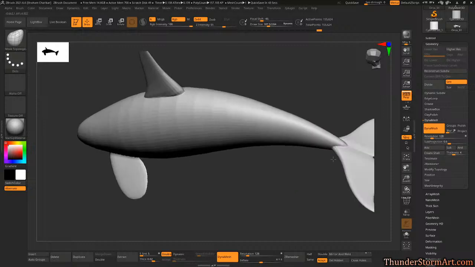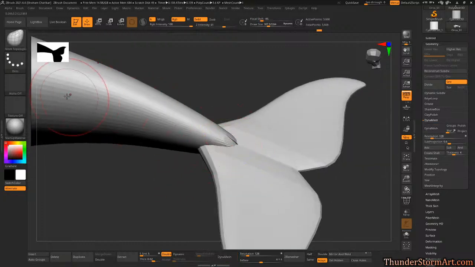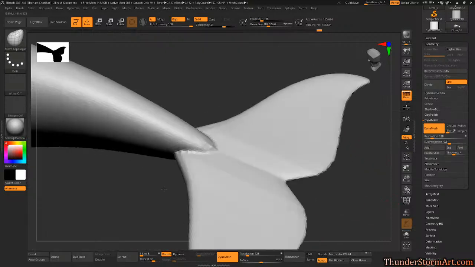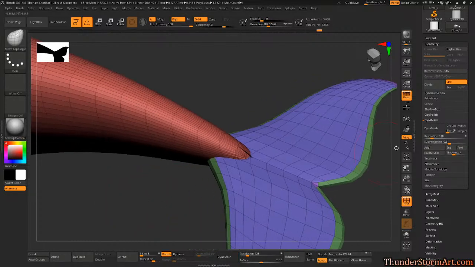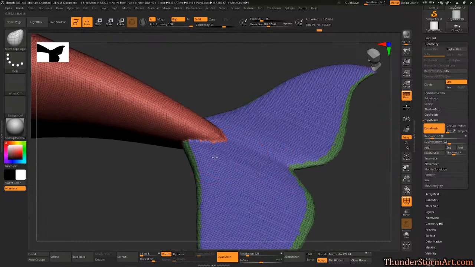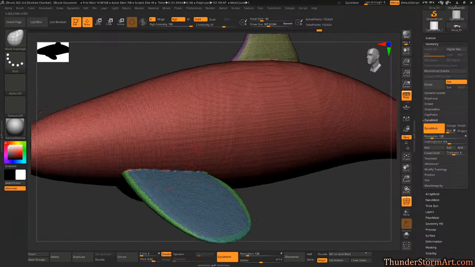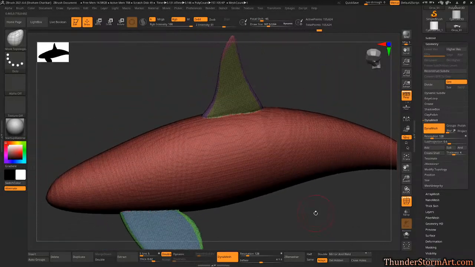Dynamesh. Okay, and I'm going to show you this real quick. You're going to start noticing this right here. I'm going to Control Z. This is how everything looked before, and then when I hit Dynamesh on 128, it looks like this. A little wobbly here and there, that's totally fine. And let's see, Control Z. Let's see what happens with Shift F, polyframe mode. Now observe this. Dynamesh. Boop. Now don't worry about the polygroups, but notice that this is all now one continuous shape. One continuous shape. Okay?